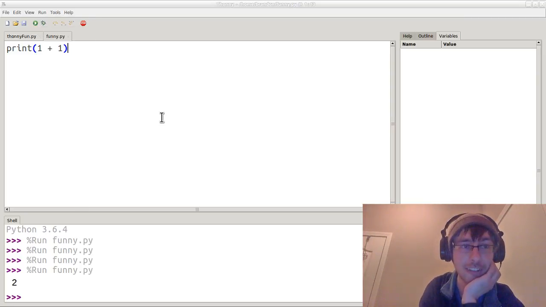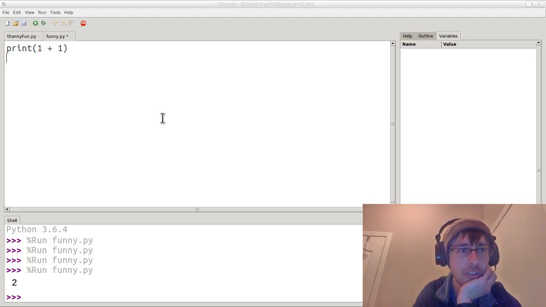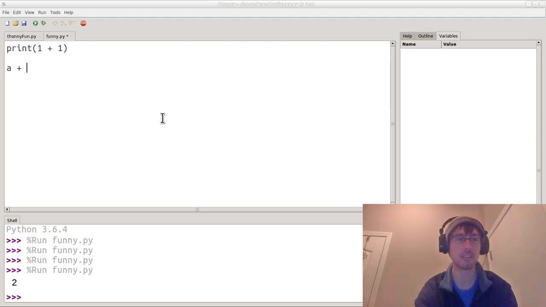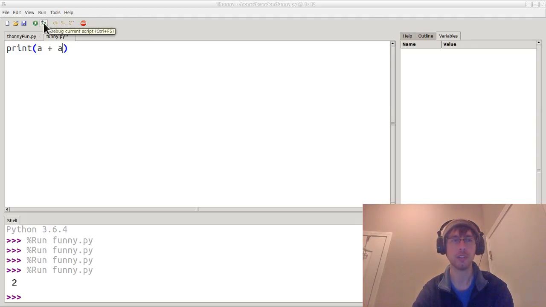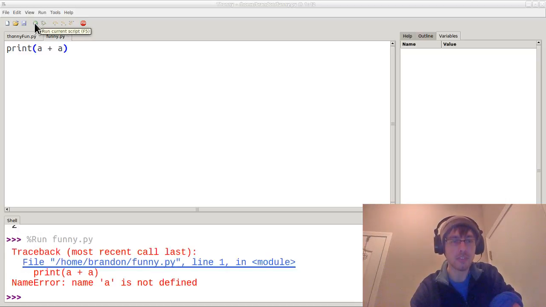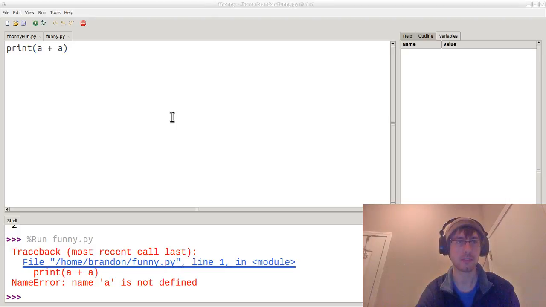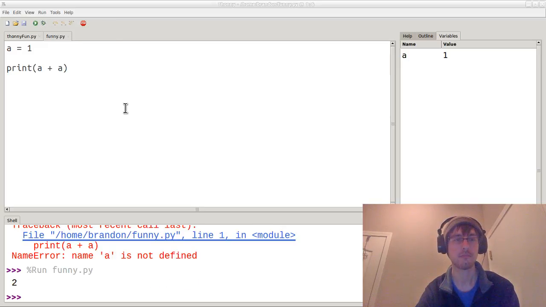Oh, that's great, right? And then you try to use a simple addition of some variables, and it shouldn't work because you haven't defined those variables yet. Right, there we go. So, for those of us who've done programming at some point, this makes sense because you have to define the thing first. You gotta do a equals 1, for instance. And you get the 2. This is the output. So that makes sense.